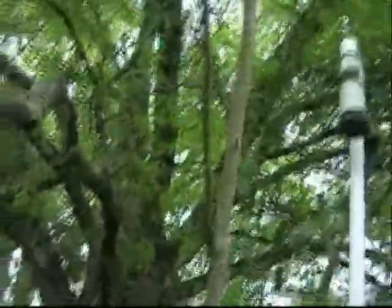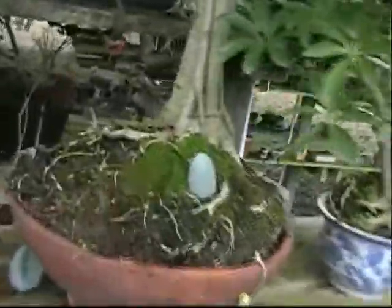The ginkgo trees lose their leaves in the winter, but the buds they have start to swell up eventually, and usually in March or so they both bloom. Usually one blooms a week after the other one. We have some more growth over here coming in. And here on the strangler fig, I see some new growth coming out here also. So I think this one will be okay too.